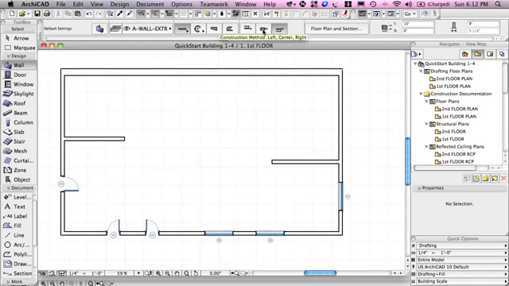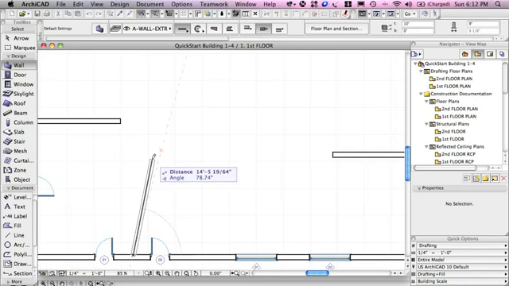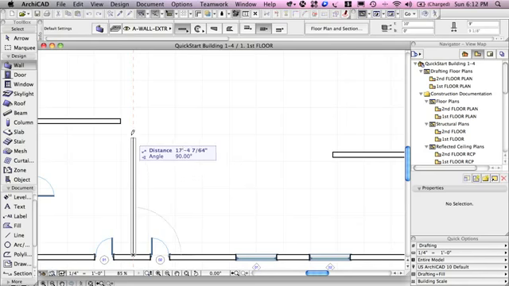Let's switch to center method, and I'll draw something, say, in between these two doors. And you can see now the cursor is drawing with a pencil. Sometimes it changes between the crosshair and Mercedes to a pencil. And what you'll see is that as I zoom in on this, that pencil has a line in the center of it, and when I move away from the guideline the pencil shows empty. So when I'm on a line in space it indicates that I'm on that line.